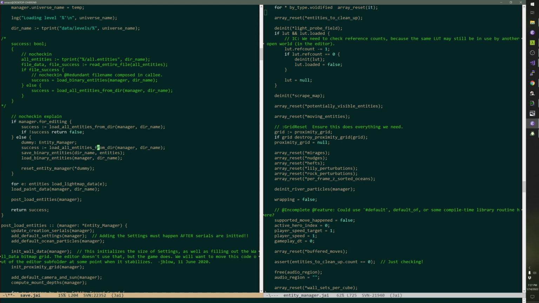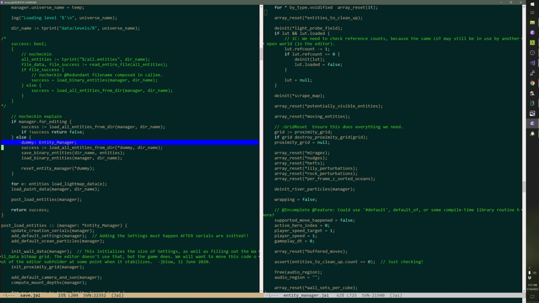Anyway, so we're going to load into dummy and then save those out and load the binary entities into our real manager so that the text entities don't ever hit our actual target entity manager. And that way we're really testing what it's going to be like to load the binaries.